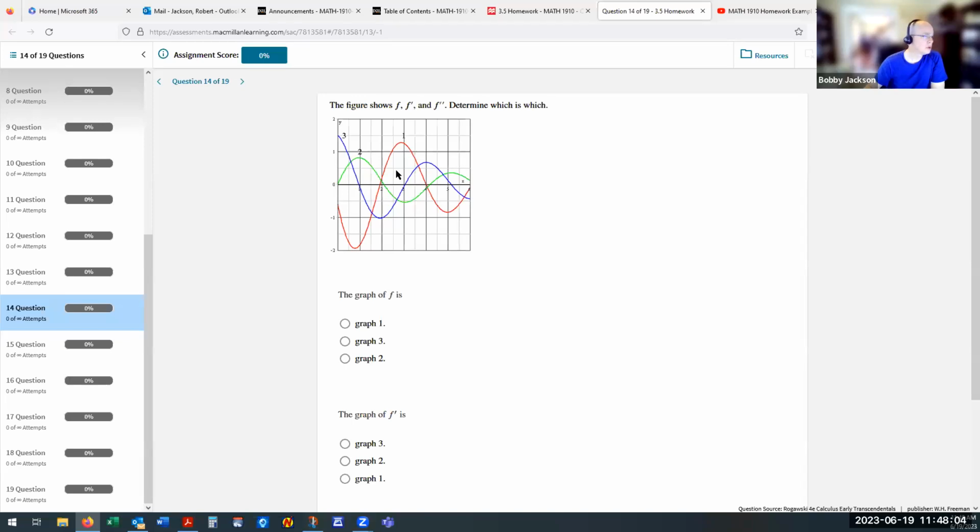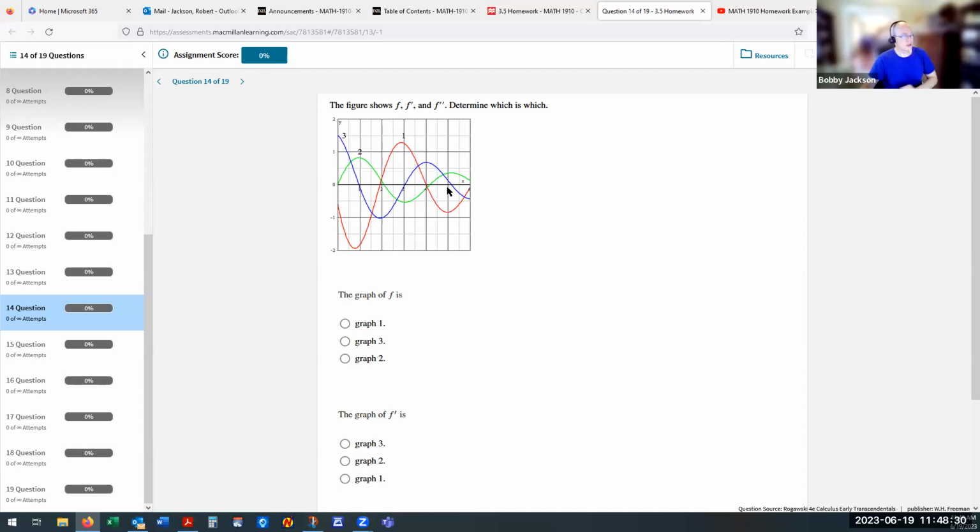No. Same thing at the peak here, the local max on the red graph. There will be a horizontal tangent line there, and the derivative right there is 0. Is there a graph that crosses or touches the x-axis there? No. The blue one's close, but it's not lined up with where the derivative would have to be 0. And same thing here. This looks like x equal 5. Right at x equal 5, there's no function that's 0 there.